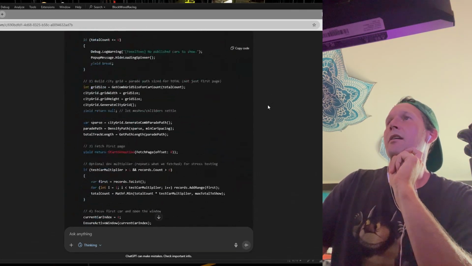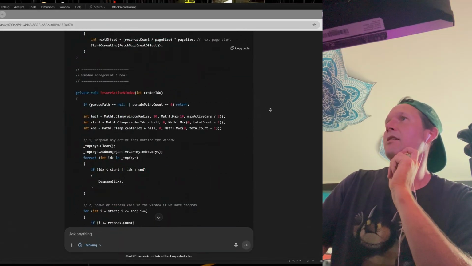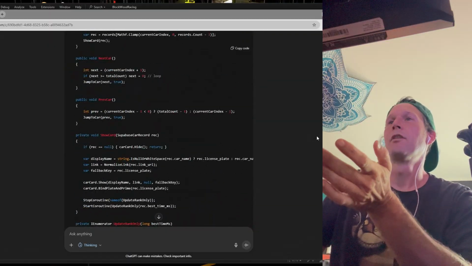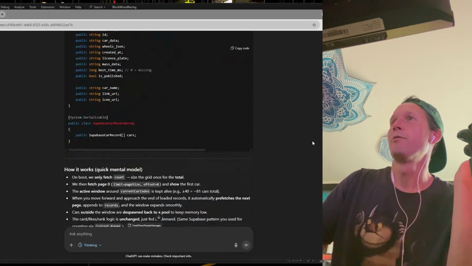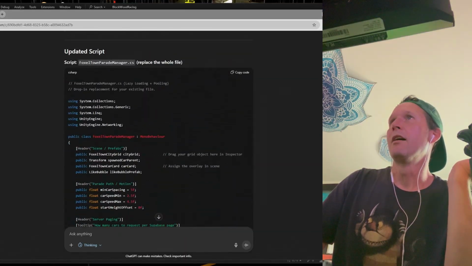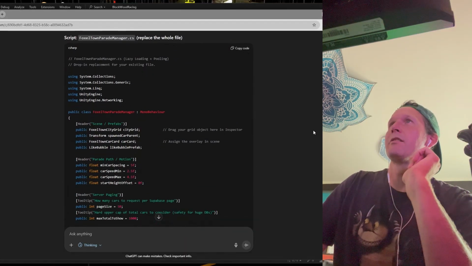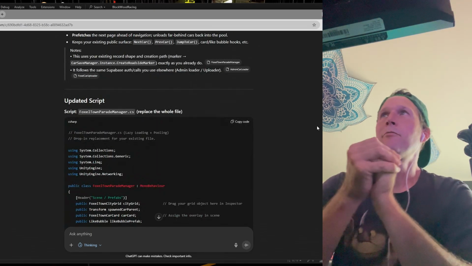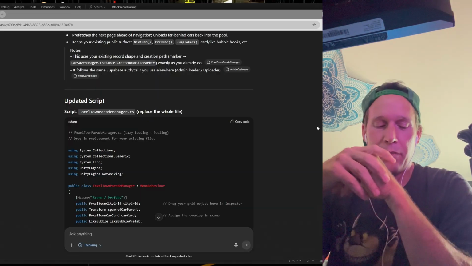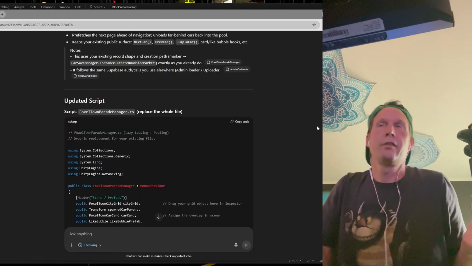One thing that may be different from yesterday, maybe different from last week, is that I don't trust it when it says here's a drop-in replacement. I don't trust this at all. But it's not that this isn't good.